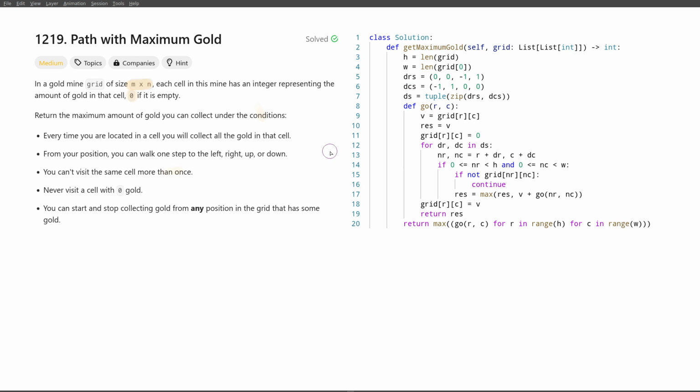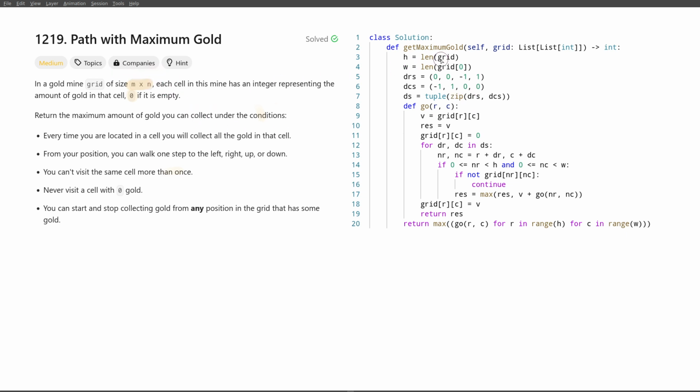We have to do a simple backtracking, and in general we can verify it if we look at the constraints that m and n are small. Or in this case we are also guaranteed that the number of cells with gold is small. Because an exponential solution, and backtracking solutions are exponential, will very quickly become too slow as m and n increase.